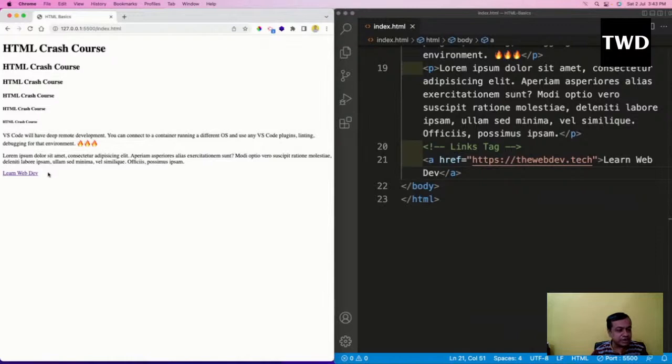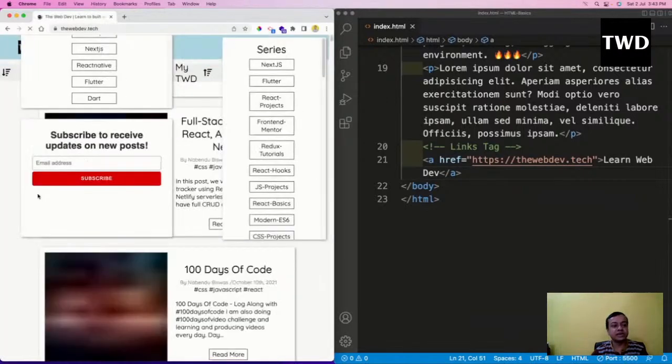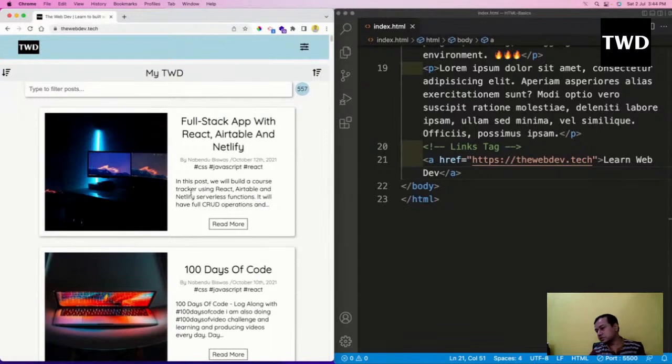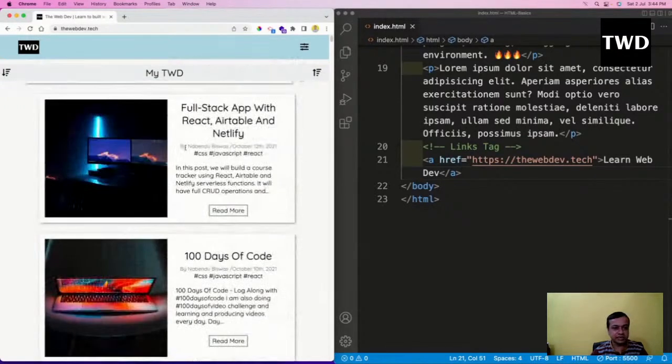For me it is showing in purple color, because if you visit a site, it will show in purple color. If you have not visited a site, it will show in blue color. I visited this site many times, this is my site. Then you have to go here, and see, the pointer is changing to a hand. Now I will click here, and it will take to this website.